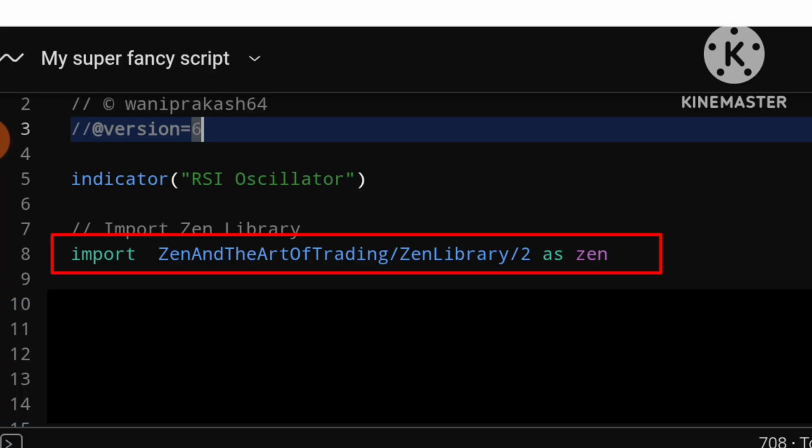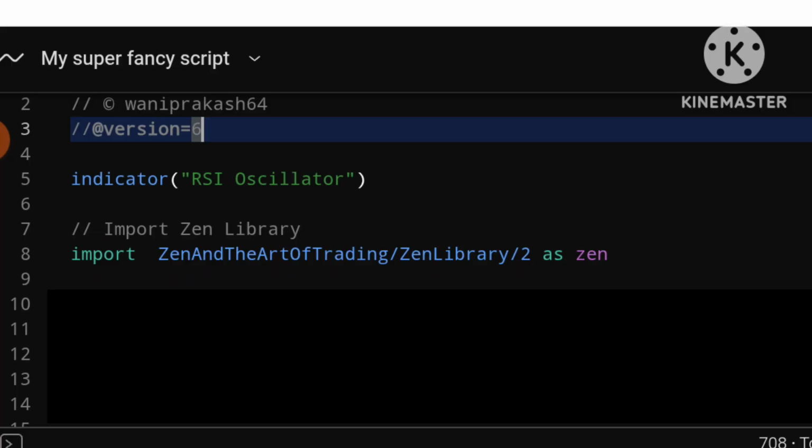Now this is completely optional. I am only doing this to save time. My Jane library contains some candlestick pattern detection code that will just save me time in not having to write that code out in this lesson. If you want to write out your own candlestick detection code, definitely feel free to do that. But for today, I am going to import my Jane library using the import keyword and control space.